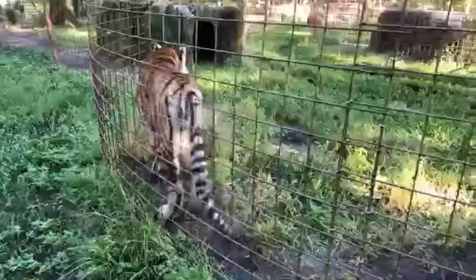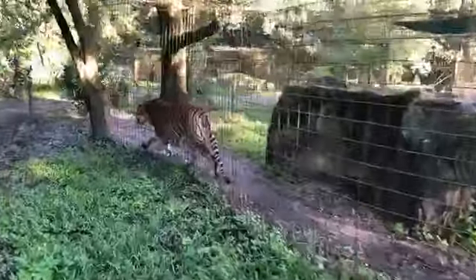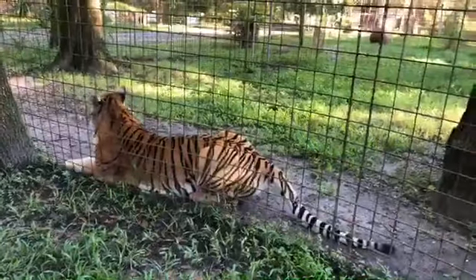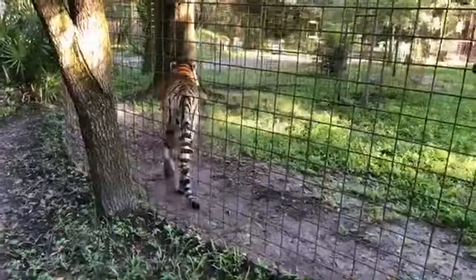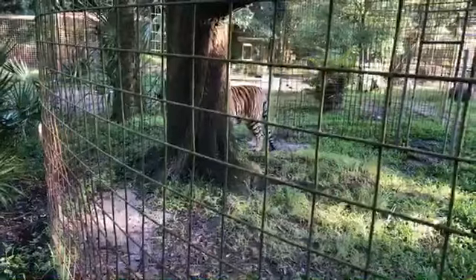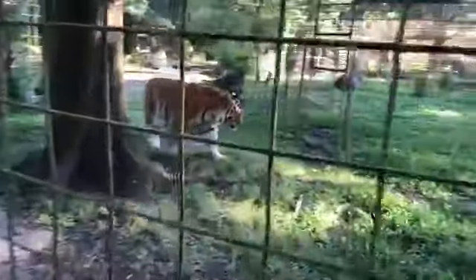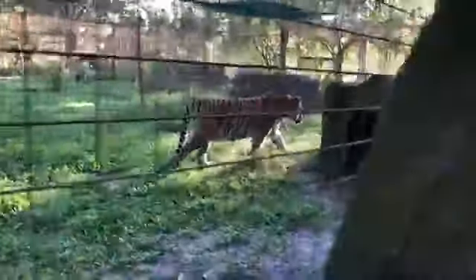Flint is currently in the rehab hospital and we've given him full access to the entire room with nothing big that he can jump off of. If you were watching his camera yesterday you might have seen Jamie and Victor putting shutters up on his window — that's to keep him out of the windowsill. Each day he gets two different treatments with the beamer blanket, and then he gets to go outside into the hospital recovery cages for a couple hours each day to get natural light.